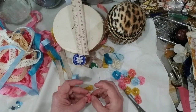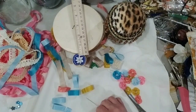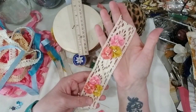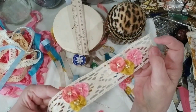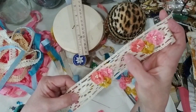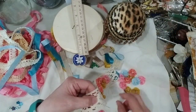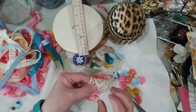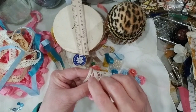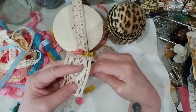So instead of starting to put the pearls on, I've got the thread knotted at the back. And I happen to have one here, of course, where I'm stitching them onto the lace. Isn't this gorgeous? No, I'm not done yet, but I'm saving about 2 inches in between there. So I'm going to start, I think, here. So I've got my flower and my needle, and I'm going to go through the lace, being careful not to catch it.